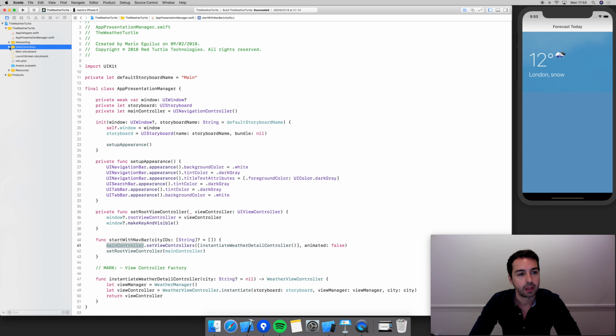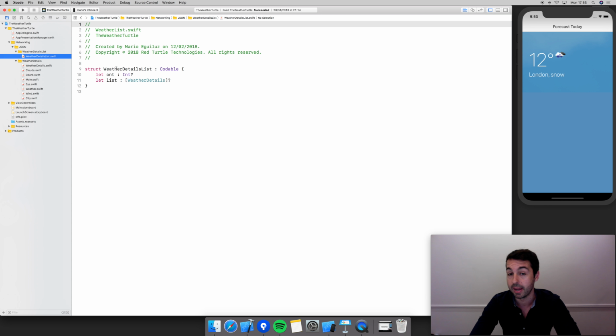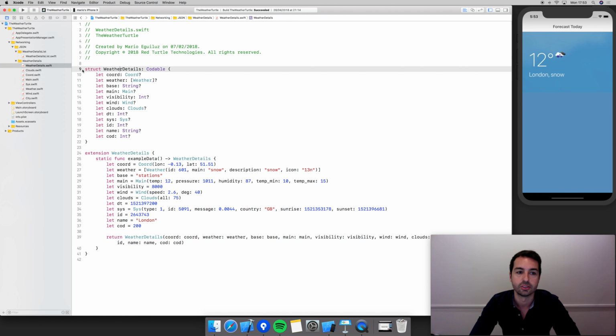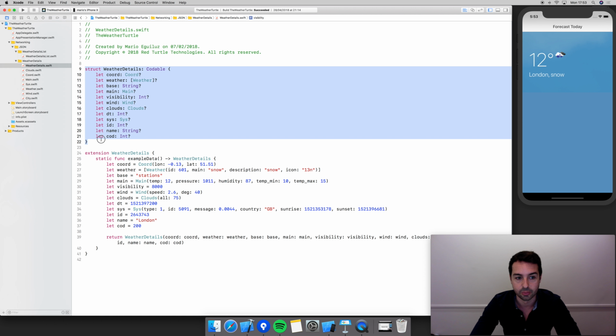Inside the networking folder, we have all the JSON parsing, all the structs that we need to save the information from the network. This is the main object that we are going to use, the weather details. This struct, which contains a lot of different structs, is going to be our main source of data.